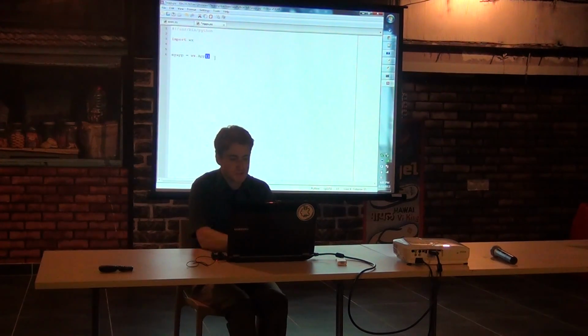App takes two optional arguments. The first optional argument is whether to redirect standard output to the console or to a separate window or to a file. So redirect can either not exist, and that means it will redirect to a window. It can also either be 0, which means dump to the console, don't redirect anything, or 1, which I think means redirect to a file, but maybe 2 is a file.